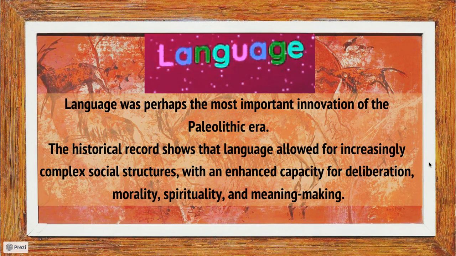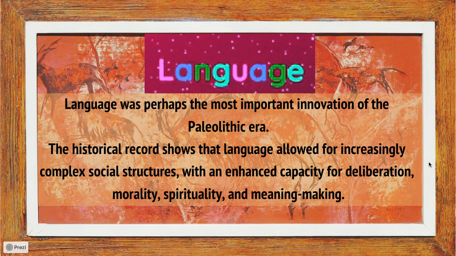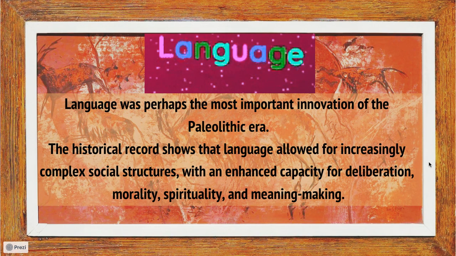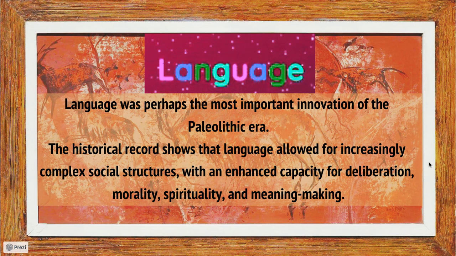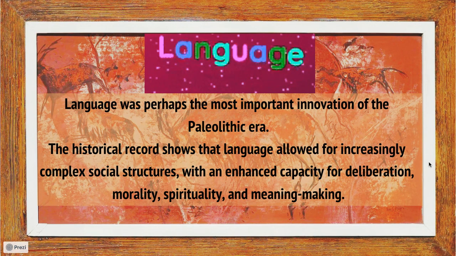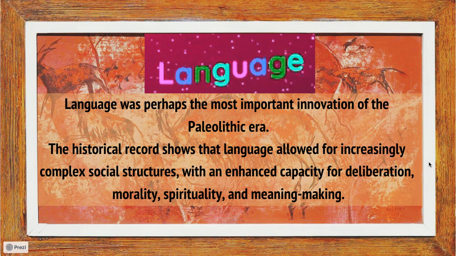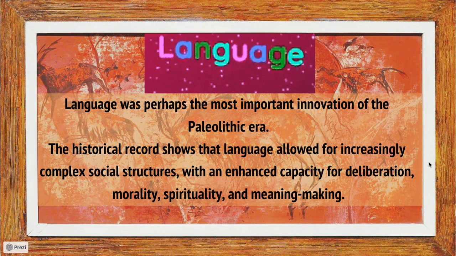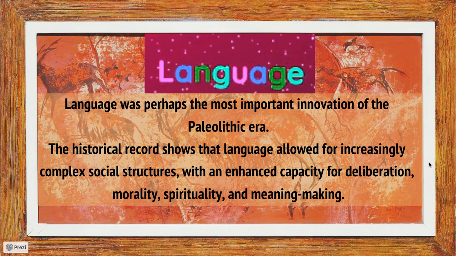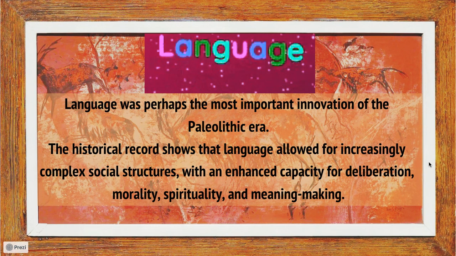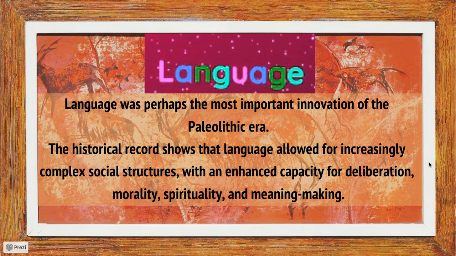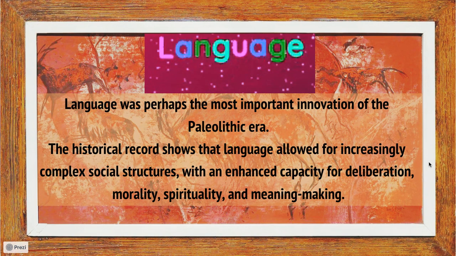So language. Language is perhaps one of the most important innovations of the Paleolithic era. We show 50,000 years ago, we get language, right? It allows for increasingly complex social structures, enhanced capacity for deliberation, morality, spirituality, meaning-making, problem-solving, community. All these things are very important, and they all start with language.